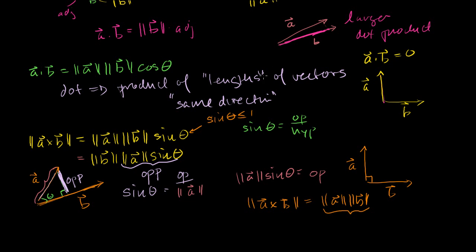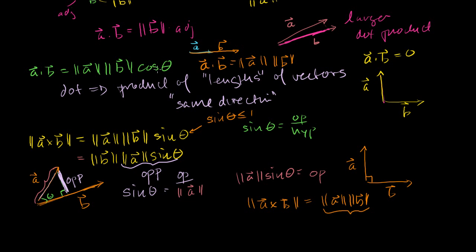Now, just to go back and make the same point here, when do you get the maximum value for your dot product? Well, it's when your two vectors are collinear. If my vector A looks like that, and my vector B is essentially another vector that's going in the same direction, then theta is 0. There's no angle between them. And then you have A dot B is equal to the magnitude, or the length, of vector A times the length of vector B times the cosine of the angle between them.